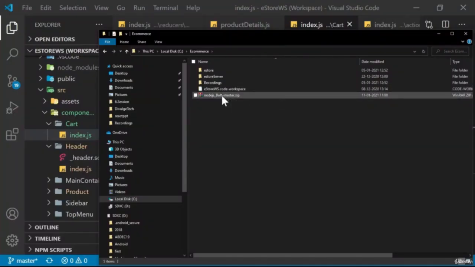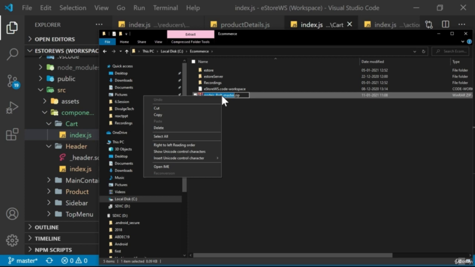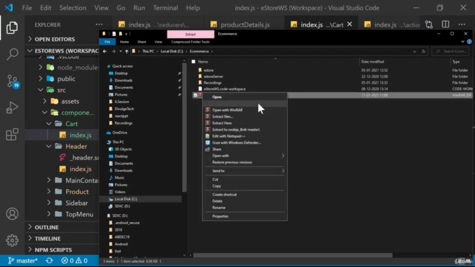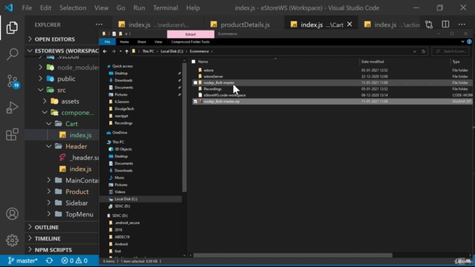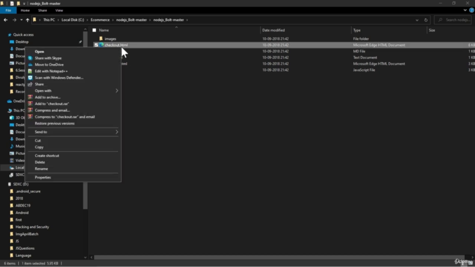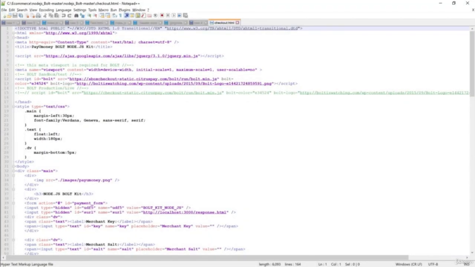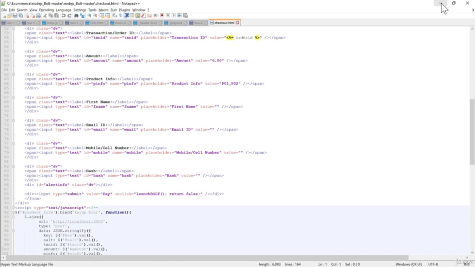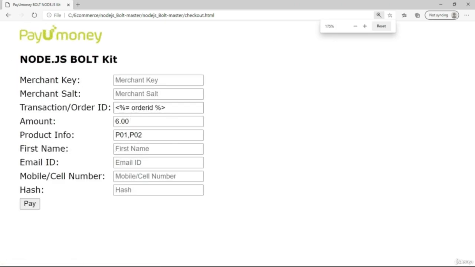So the file which I have downloaded gives you the sample codes. Now let me just unzip this file. So this is the sample code we have here. This code we need to integrate in our application with our credentials, of course. The HTML which I have opened right now shows you the mandatory fields which you need to set from the Node.js application. For this you are going to set some or the other value. So let's go to the code and we start implementing.